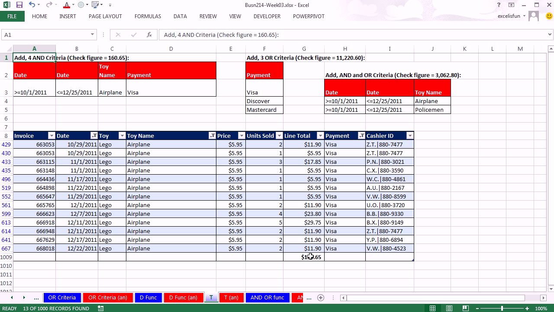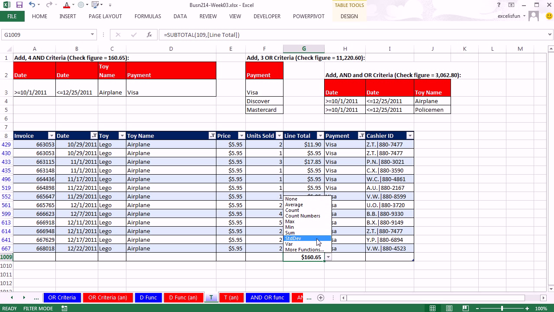Now, if we wanted to change the calculation, just come here and check this out. We want to count, boop, 13. That's the same number we got. We want an average. That's the number we got. And if we wanted standard deviation, STDEV, just like that, we have done AND criteria calculations with four criteria using the Excel table feature.